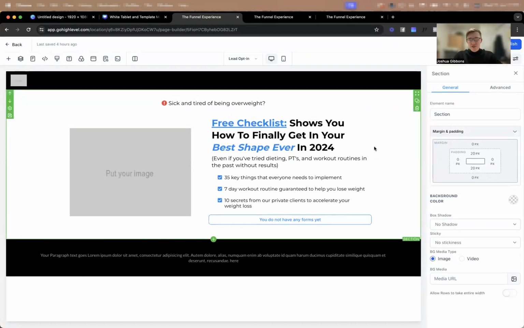Now we're going to get into the mock-up and a couple other little things to optimize this to be perfect and ready to go, including the form, the automations and stuff like that. But don't worry, there'll be a timestamps list below, so you can just click into the most important thing if you want to skip to that.